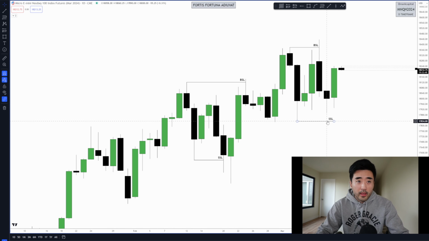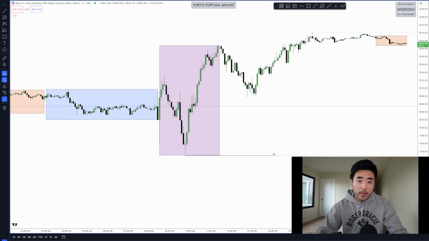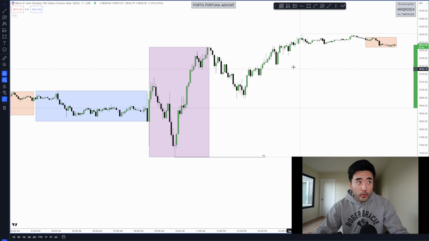So before you even jump into a trade, you need to make sure that you zoom out, preferably to the weekly or daily, and then start framing your trades from there. Because if you don't understand what higher time frame order flow looks like, you're not going to be able to stay on the right side of the market with a high probability.